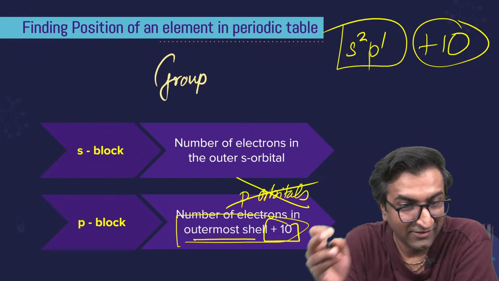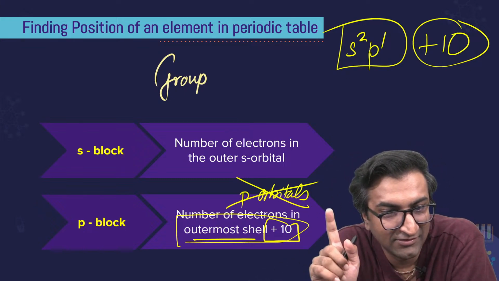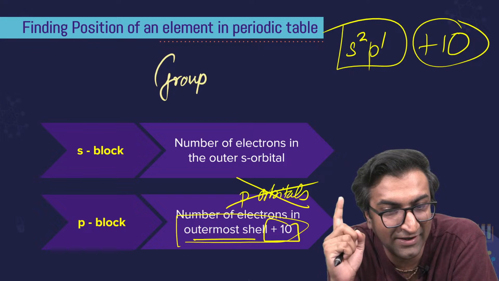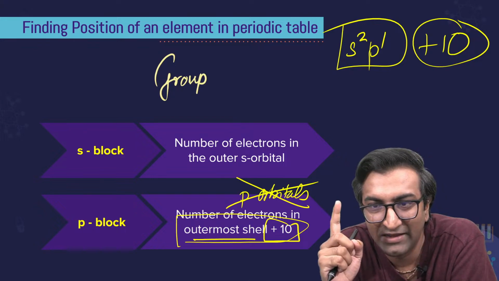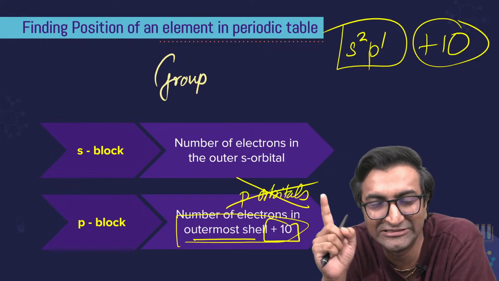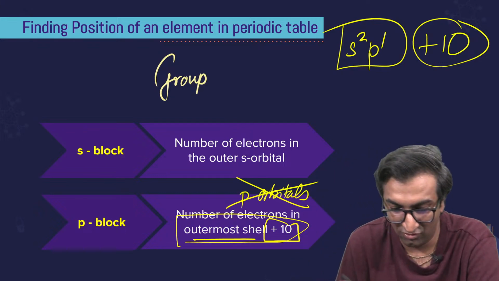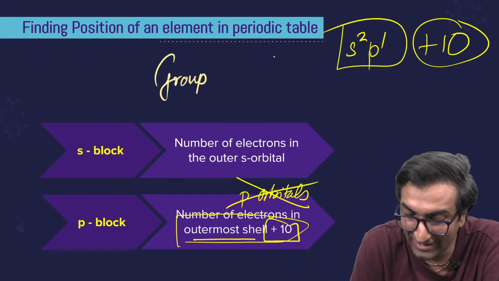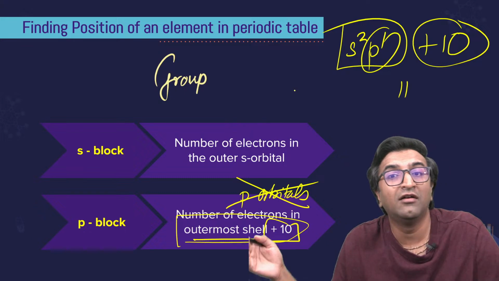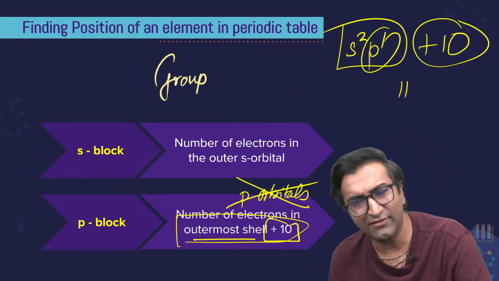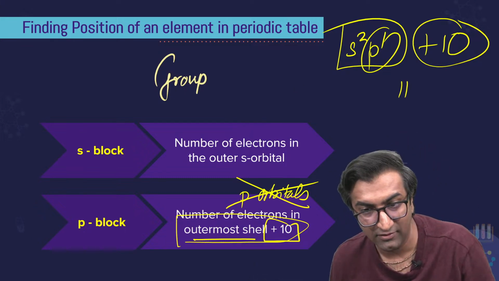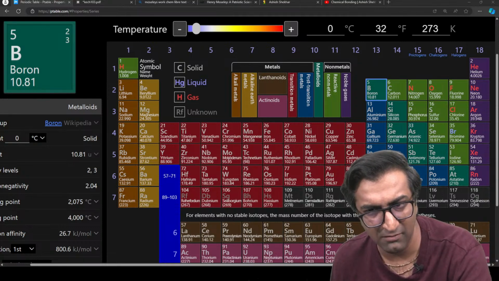ठीक है? Did you understand this? Where are you adding plus 10 to? Don't bug. This is what I'm telling you. Randomly bug मत करो life में, गलत कर दोगे तुम लोग. If you say it is 10 plus p, then you get 11, which is wrong. So it's okay, not a problem. You must check. It's okay to mug, कोई problem नहीं है mugging में, but you must always check.